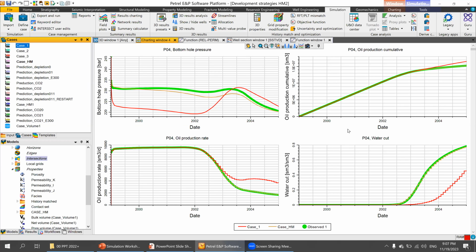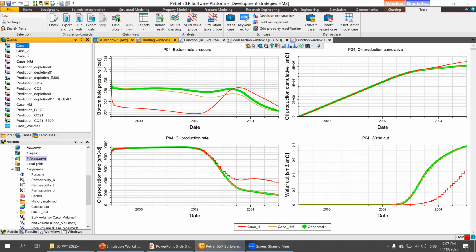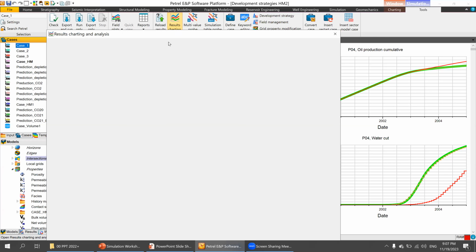As you can see, it's like an XY plot. If you click right here in this tab, we can customize the sources of data, the displayed properties, and also all of the results required.